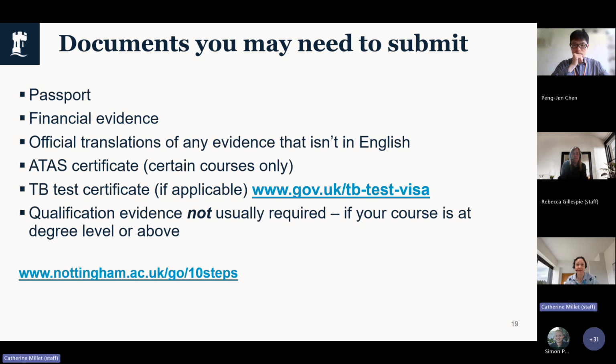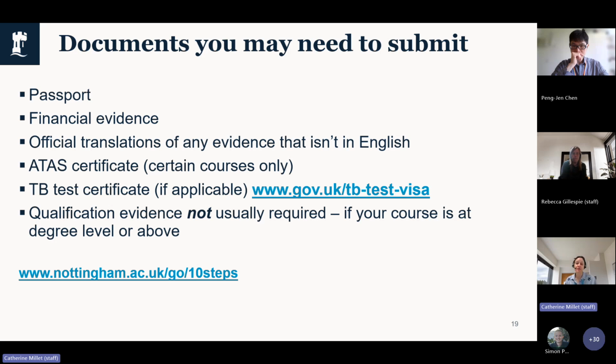So that could be your bank statement, for example, or maybe your birth certificate if you're using your parents' bank statement. So just prepare that as well. Official translations mean that it's a professional translator who has done the translation. Certain courses may require an ATAS certificate.